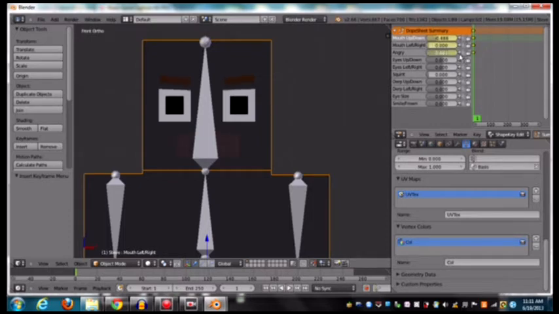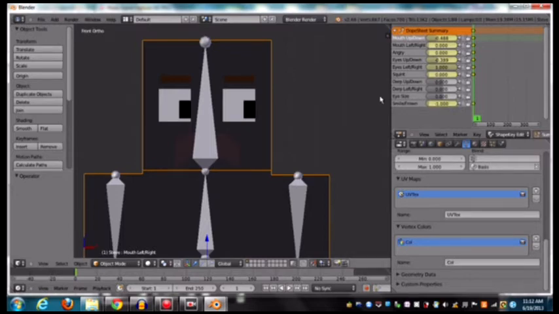Angry, eyes up, eyes down, eyes left, eyes right. We can look either way. Squinting, derp left or right, because I was working on derp face from that last animation. And derp up and down, derp left and right. Eye size, if you want his eyes to get bigger or smaller, in case he is scared or something. And then I was working on smiles and frowns.